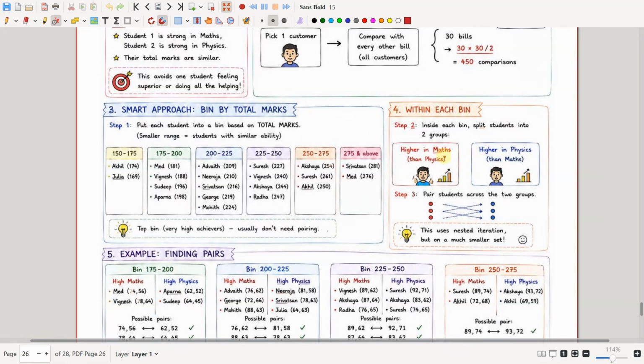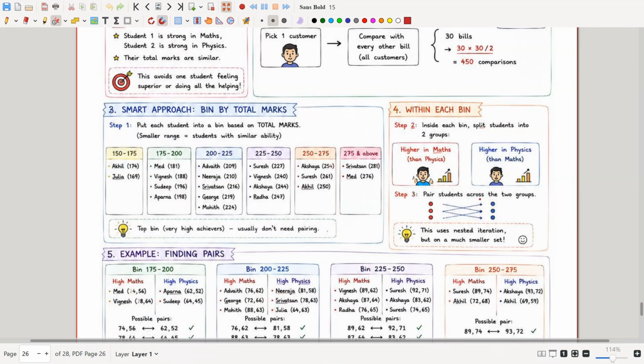So this one will be an achiever in physics and this one will be an achiever in mathematics, so that they won't feel superior. This top bin will not need any pairing as they are usually very high achievers.